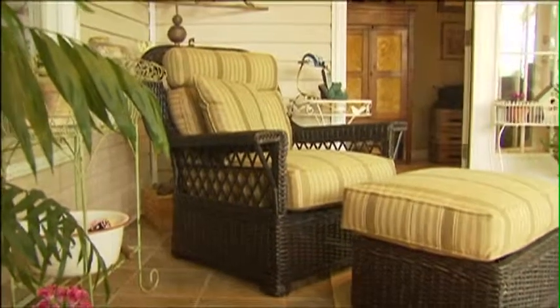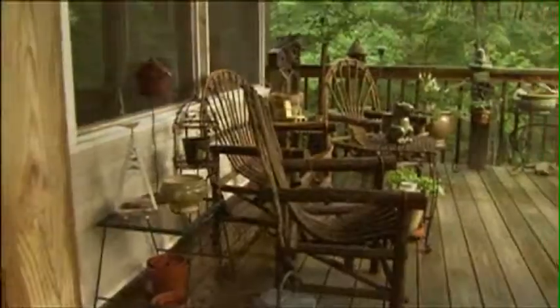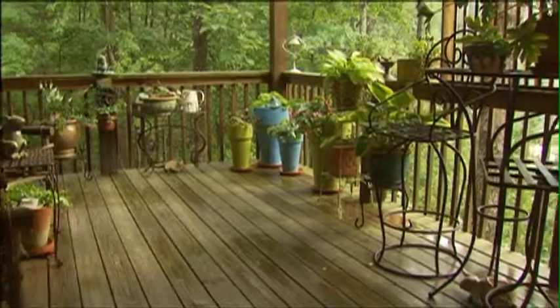It feels like we're sitting in a recliner. These are really nice. Yeah, it is very comfortable, and I just like the color. It reminds me of something my grandmother might have had on her screen porch. Yeah. And I also have some new containers. This kind of used to be an area that was just sort of my leftovers, but I found some great, bright, tall containers that you're just going to love. It really brightens up that space, and some great plants to go with them.